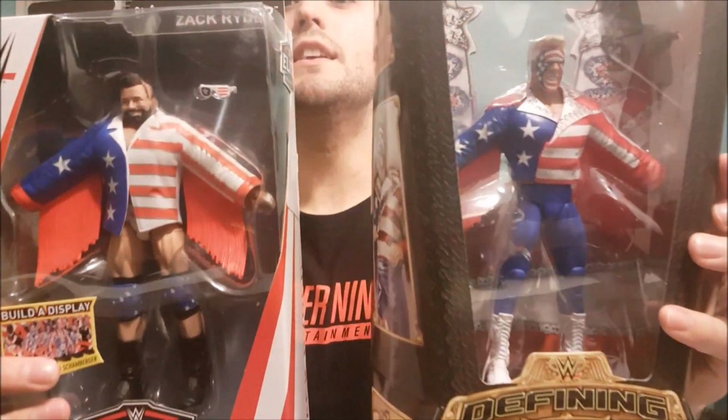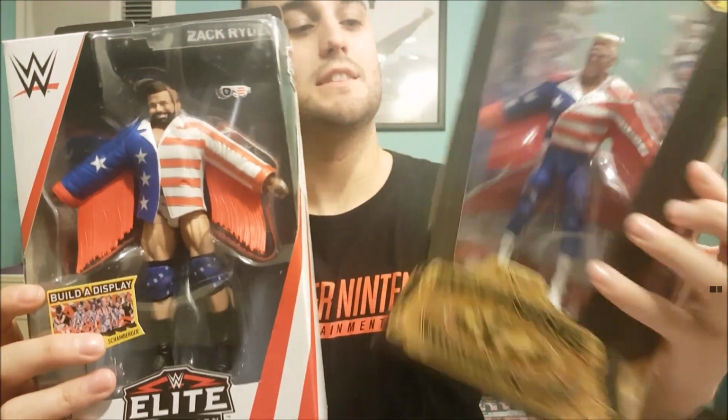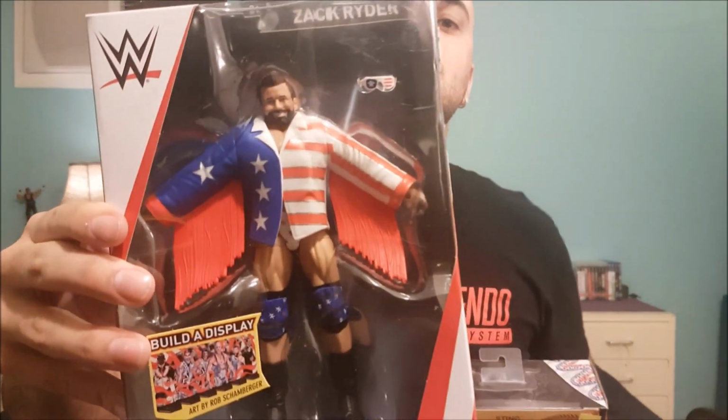Still decent. So yeah, it's actually very similar to the Sting jacket. See that there? Very similar. Not quite exactly the same. I think the Sting jacket's just a little bit better because it's got a bit of that detail on the collar of the jacket, whereas the Zack Ryder does not. But still. Hang on, that's actually three patriotic attires all in one. Look at that.